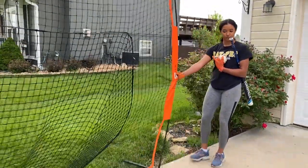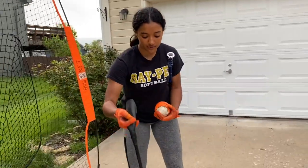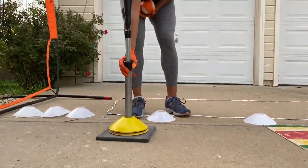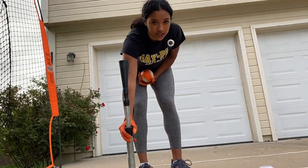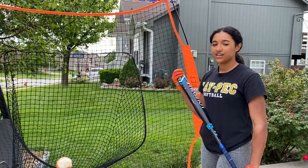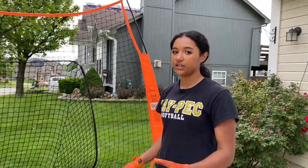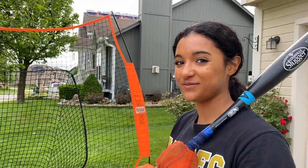Now we are working on the pitch that's down the middle — this should be the ball that when you see it, gets crushed. I'm going to move my tee to a little bit out in front of Louisiana, so this is about where I would hit a ball down the middle. When you're hard slapping, you want to go with the pitch instead of being so perfect and precise and putting it somewhere on the infield like you would when you're soft slapping. Now I'm hunting middle-middle.